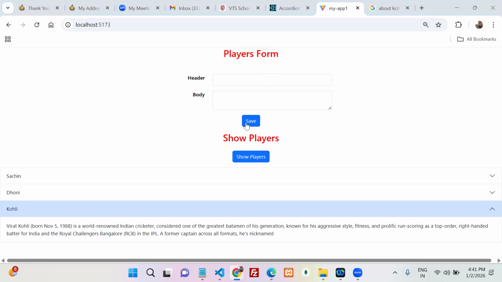Okay, now here, save is what? You have the data. Every time you are saving this data in the array. Instead of saving this data in the array, this object you can give to the server application. What will it do in the table? In the table, name and body columns are there. This name and body is going to be saved. Whenever you click on show players, you can retrieve the data as an array of objects or not. That data you can give to whom? To my accordion. Understood? Okay, this is the way it's going to work.